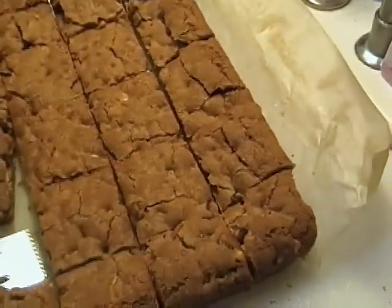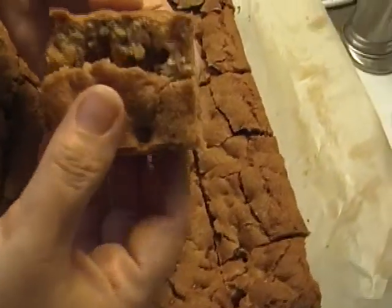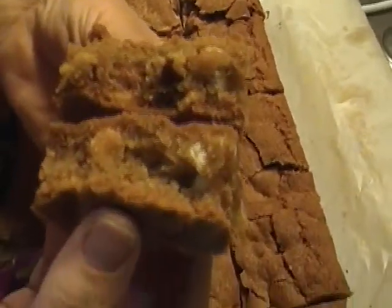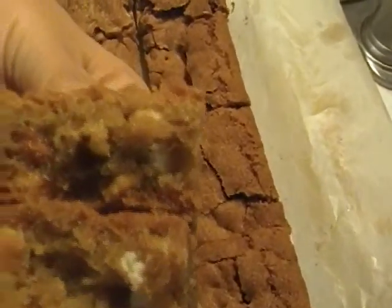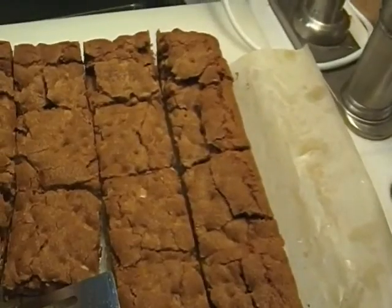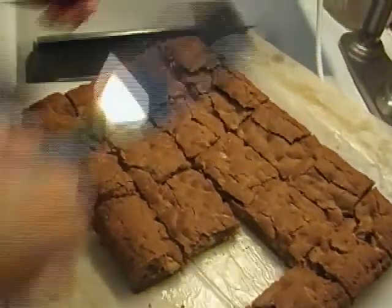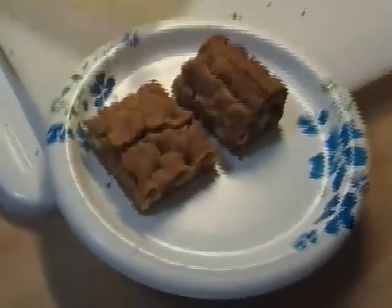I'll give you one of those, and I'm going to give you a centerpiece, too. And I'm going to show you what it looks like when we break it open. Look at that, all moist and chewy and caramely and white chocolatey. Delicious. There you have it. Caramel and white chocolate brownies.